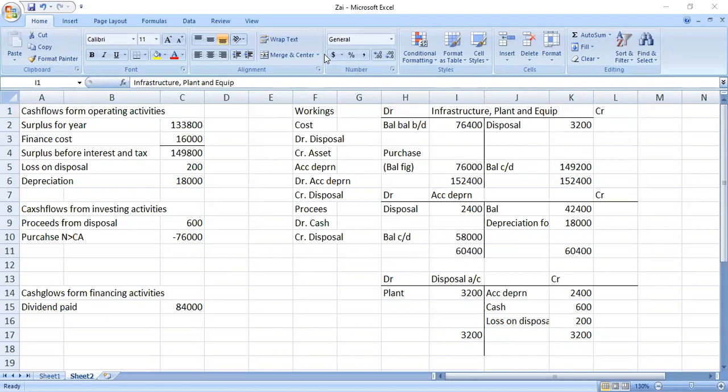What if finance costs don't have some other information from the statement? How do we read that? Any transactions in the income statement that you're supposed to include or adjust for, if they don't have any information in the statement of financial position, then we assume that what was in the income statement was actually paid. Assume that it's a complete cash transaction. So you take it as if it is the real money, the real cash paid.